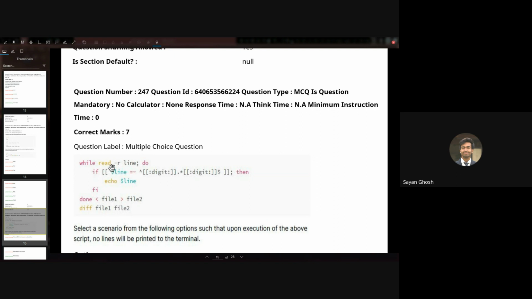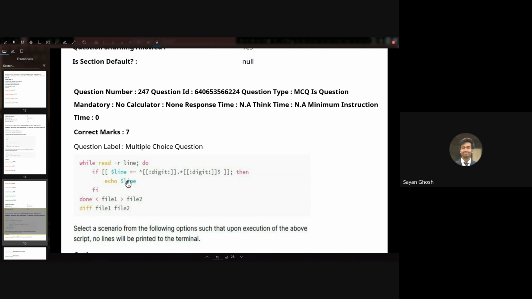And here, we are not taking the input from the standard input, although read will take from standard input, but we have redirected the contents of file 1 as the standard input of this script. So this while loop will simply read line by line from file 1. And then the output, which is coming from this echo, is redirected into file 2. So whichever line matches this from file 1 is stored into file 2.